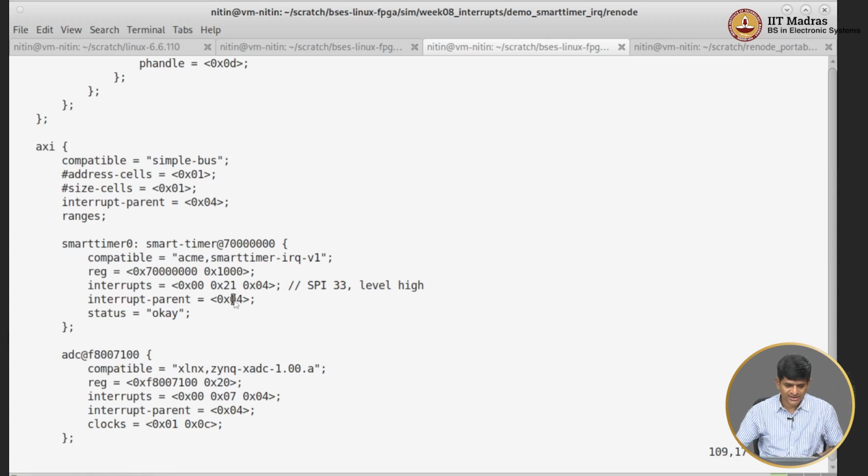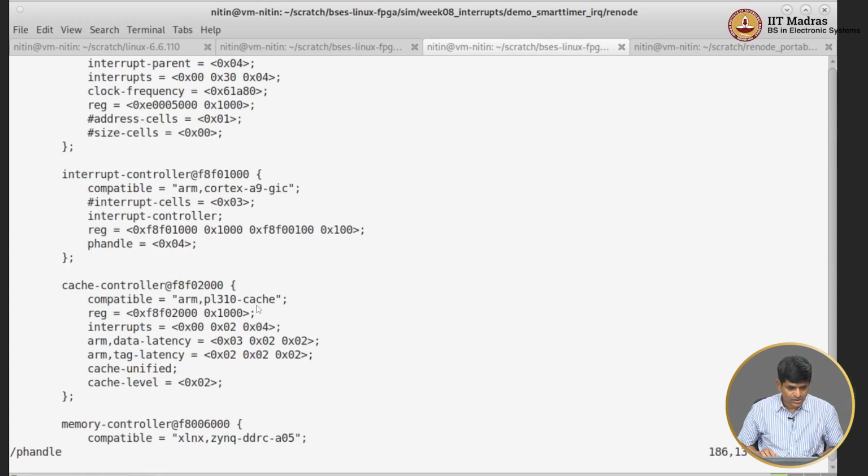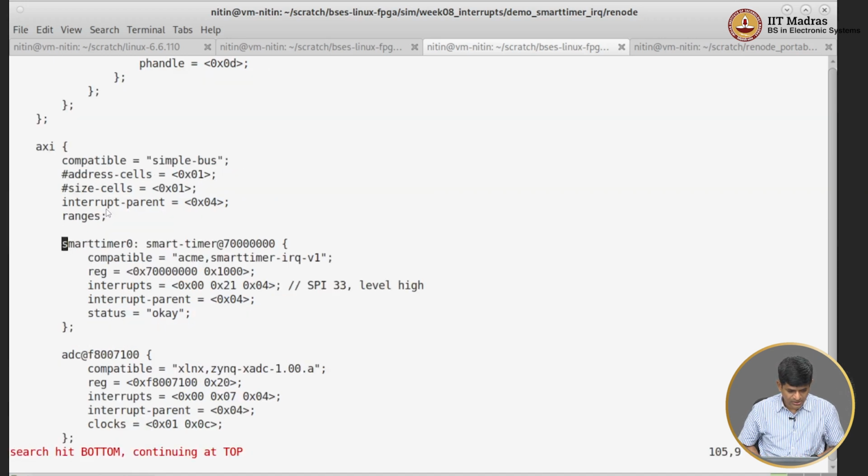It so happens that if we go and look for the phandle, which is basically the pointer handle corresponding to the interrupt controller device in the DTS, it says that its handle is 0x04, which is why all the other ones that are connected to this particular interrupt controller give this number 0x04 as the interrupt parent, so that they are pointing to this particular interrupt controller. Okay, let's get back to our smart timer.